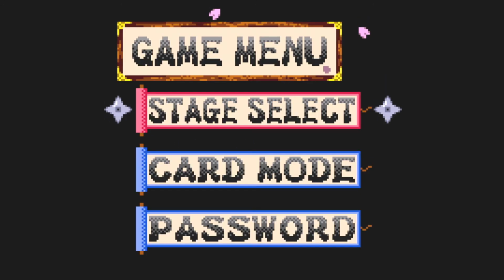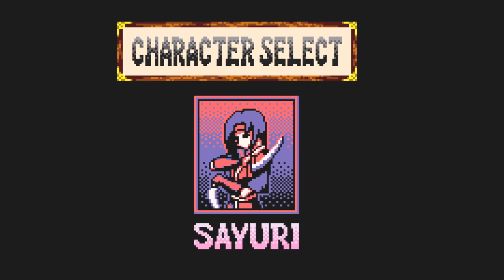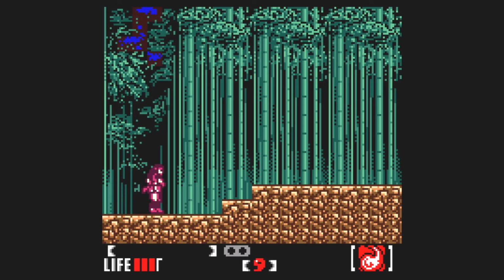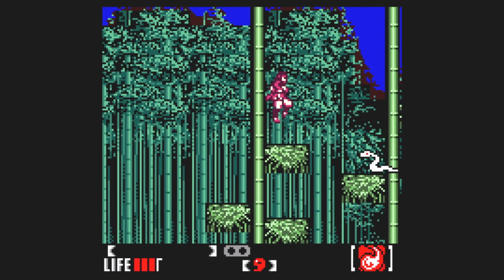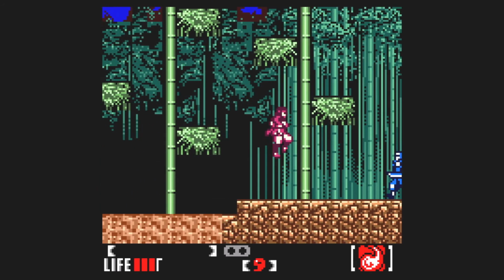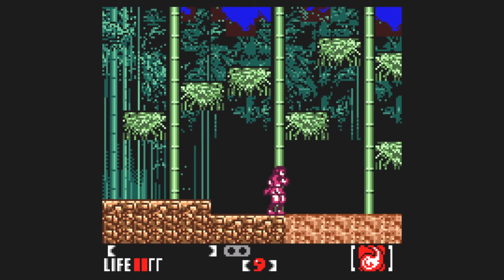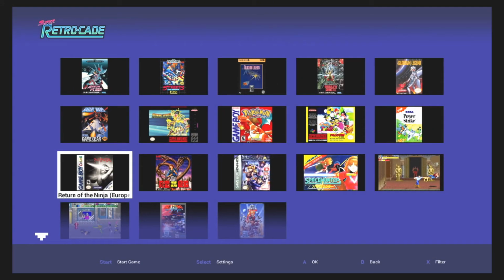This game is fantastic, by the way. Absolutely fantastic. This is an amazing game. I very much recommend picking up the Ninja if you haven't checked it out. Yeah, this game is absolutely fantastic. It is pretty awesome. And it's great that you can play these kind of games on this system as well. Alright. So, with that in mind, go back to the main menu.